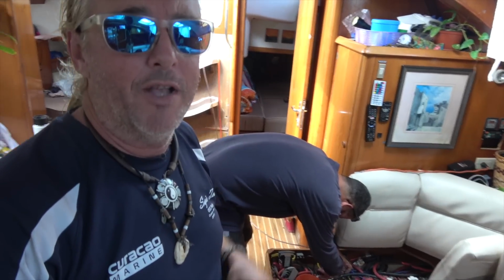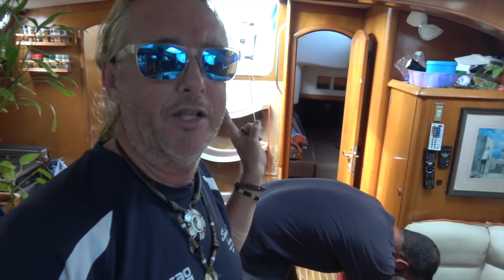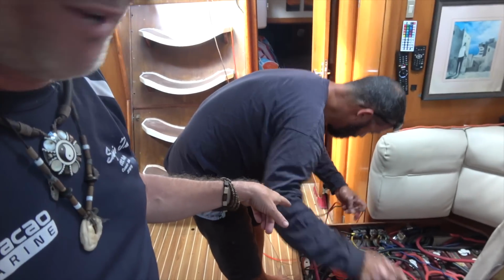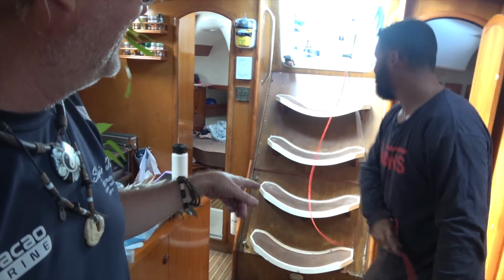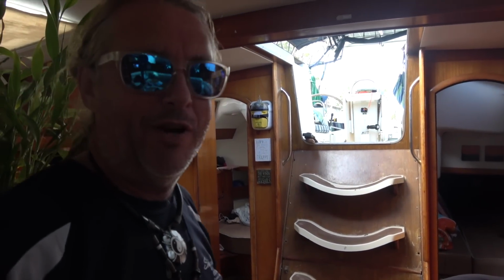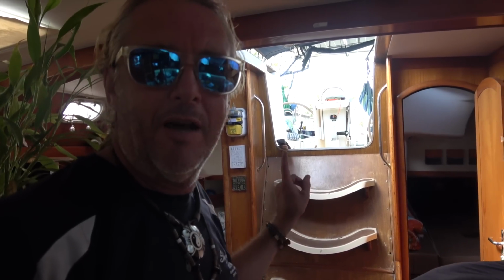And after way too many months of dealing with this wire running down the companionway just for the 2 solar panels out there that was hooked up temporary until we got to our solar project, now we're in the middle of the project, so we're finally casting them out of here. Alcino's just working on it right now. And gone! Finally. Been tripping over those wires coming up and down the stairs for months now. It's almost crazy how long they've been there, but you know how it goes. You get something up and running temporarily and then it just kind of stays there until whenever. So finally we got that part of the project and now we're hooking everything up out back where it's supposed to be. So bueno, progress.